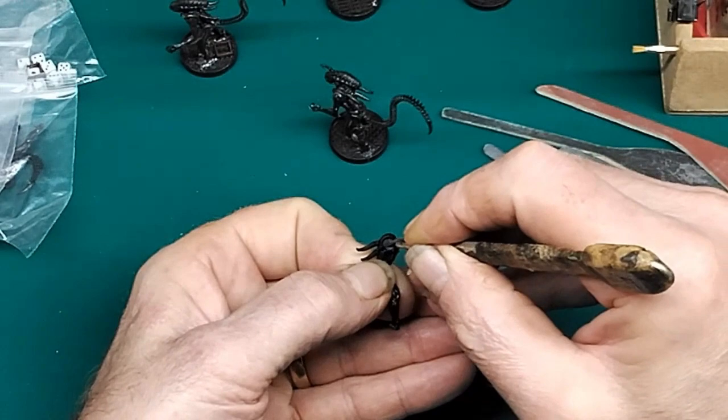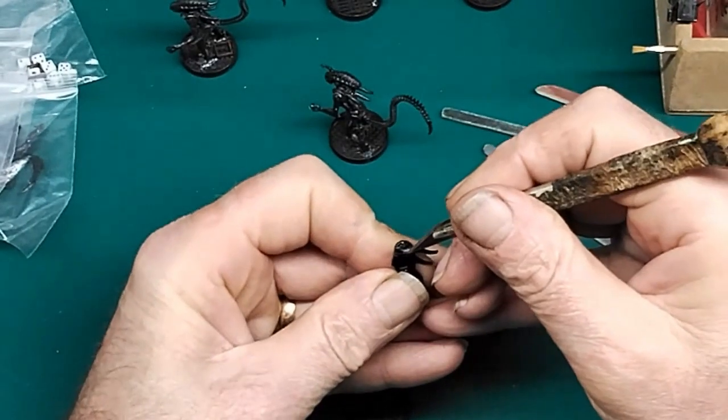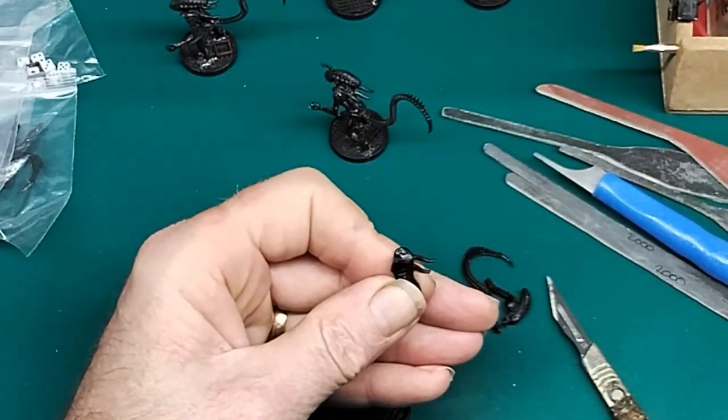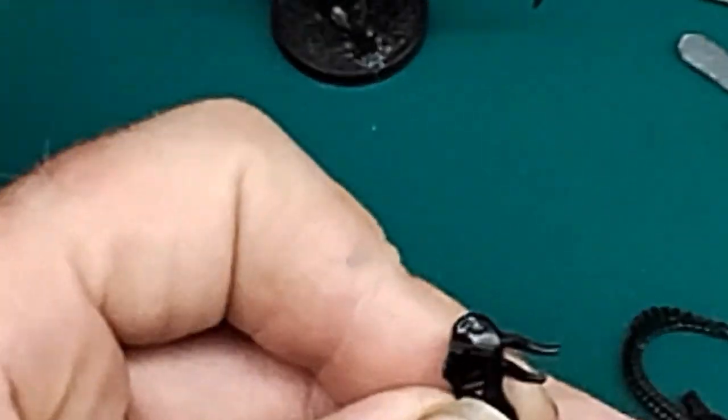Oh, excuse me a minute. Right, so let's skip this one. Well, you have to do inside the body part. I'll show you this bit now. You see it here? This bit in here. Let's try and get a little bit of focus on there. Just a little touch.